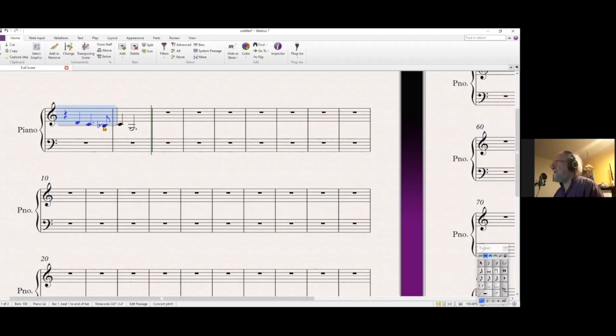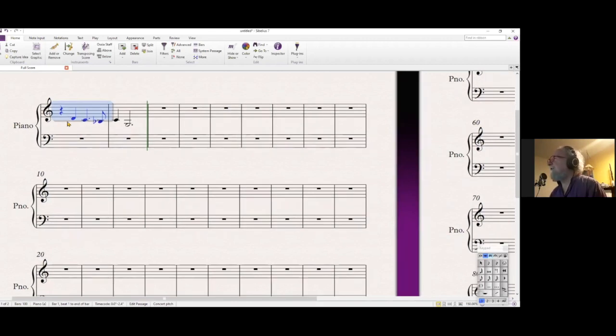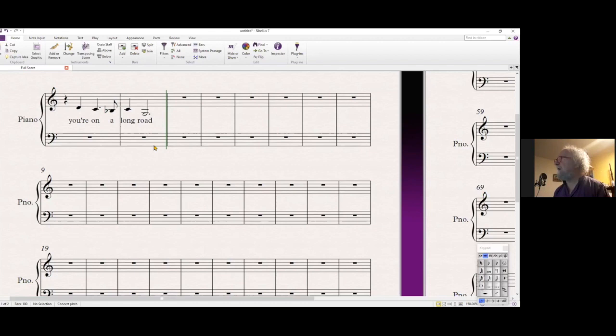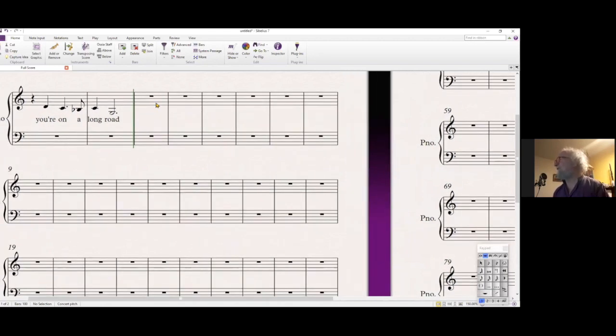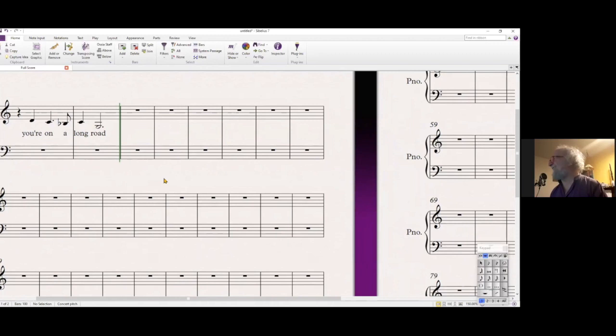Okay, so you're on, let me see. I'm gonna write that down. You're on a long road. And let's just put the words in while we're at it. You want it to travel somewhere else, to end up somewhere else, so that when you go back to the third line, you're not tempted to just repeat that again, because then somebody will go, I want to listen to something different. So let's take that second line somewhere else.